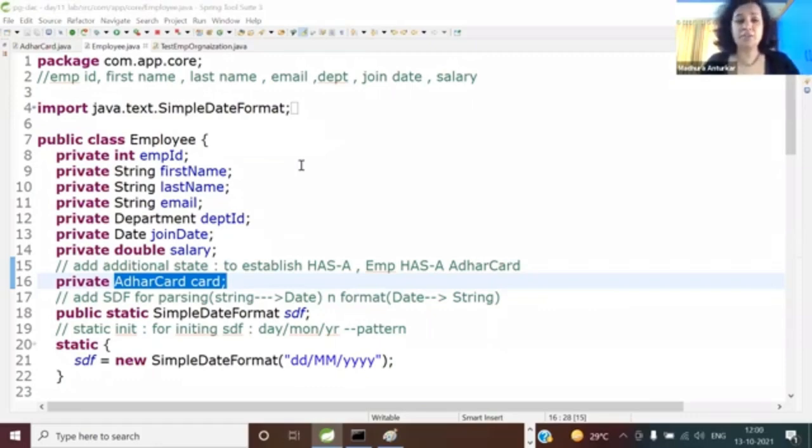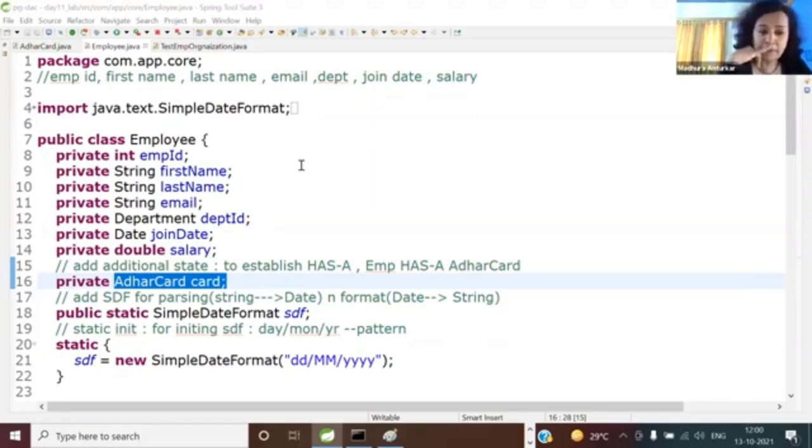It's a Boolean question, yes or no? Everyone agrees, there's no meaning to the Aadhaar card without the person. First you have to have a person, of Indian origin, and then he or she will have an Aadhaar card.